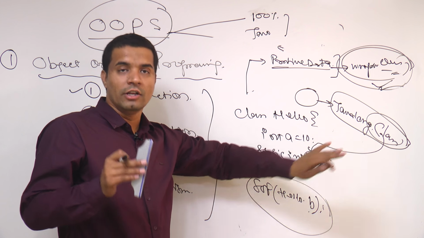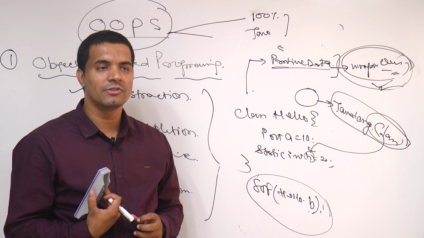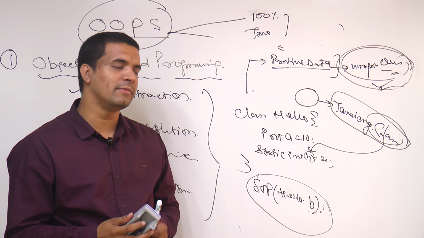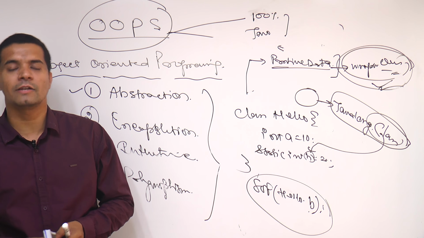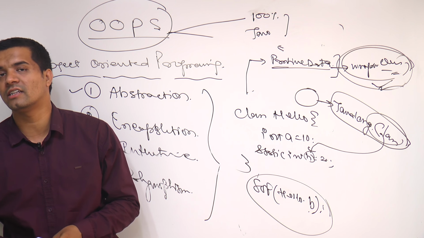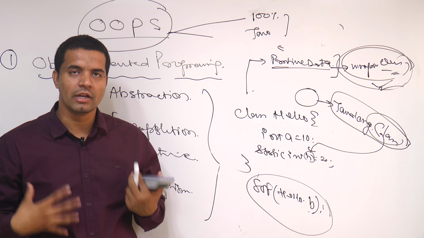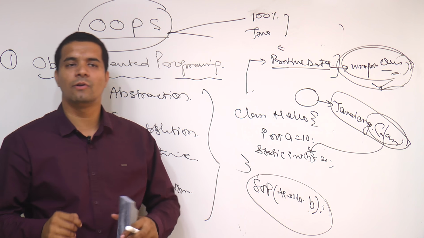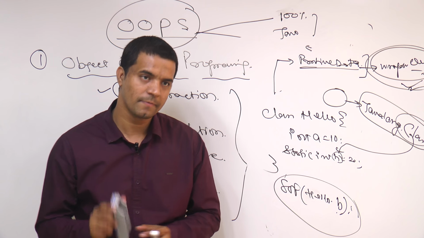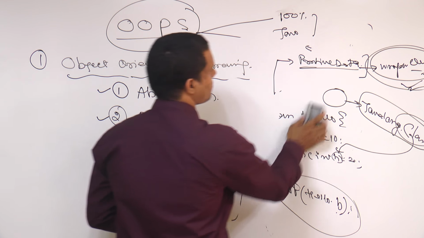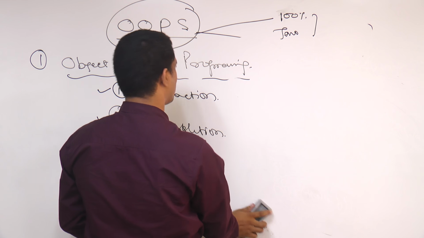So according to me, please do not say that Java is not a 100% object oriented language. There might be some problem, but apart from these two reasons, please let me know what other reasons there are for saying that it's not 100% object oriented. So the conclusion from all this, number one point, is that Java is 100% object oriented language, right? Okay. Now I am coming to the main concepts of object oriented programming.